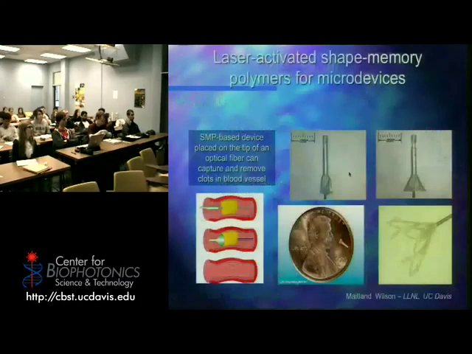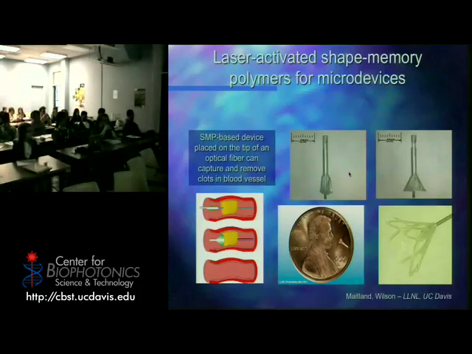So, what can we do with a fiber optic? Well, you can imagine that if I can make this fiber optic really small and put it inside your body, I can bring laser light to any part of your body that I would like, pretty much. So one thing that was done is they made laser-activated shape memory polymers for microdevices.